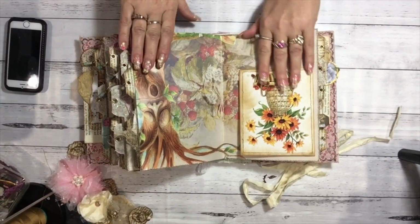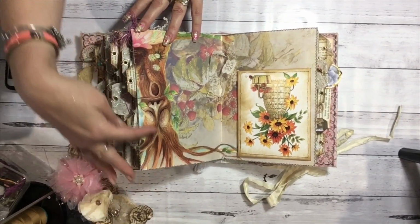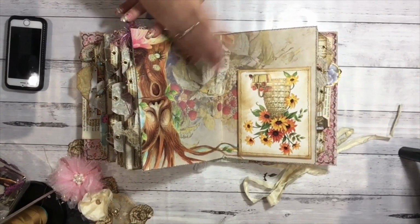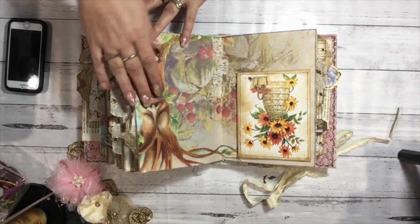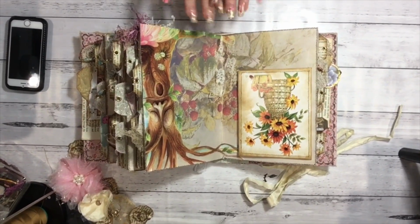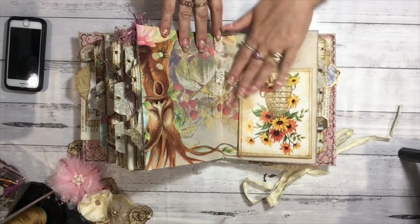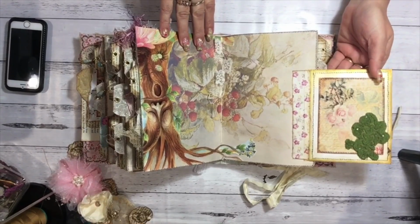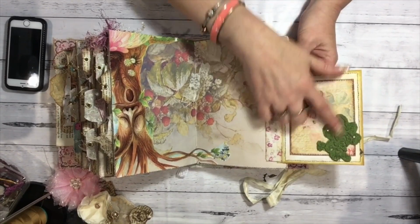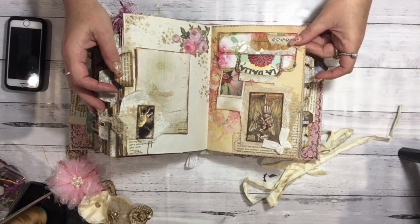Over here I did, this is the printout, and I had this piece in a book, which I absolutely loved. So it is pretty simple, this page here, but I thought the lady could add some more of her own style, and I just left it a bit more blank than normal. This is a card I found at the op shop or thrift store, and I really loved it, and that just is in here like that, and with a bit of lace, green lace there. So that's that page. Over we go.